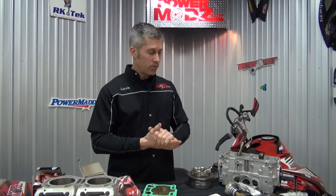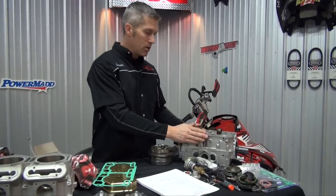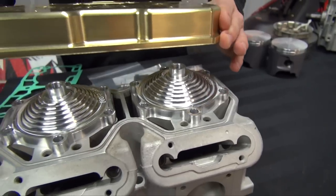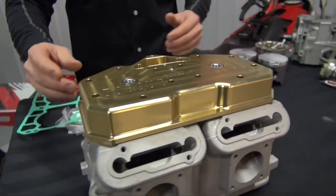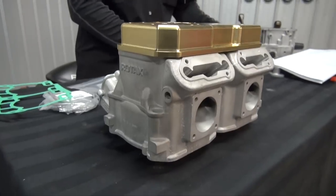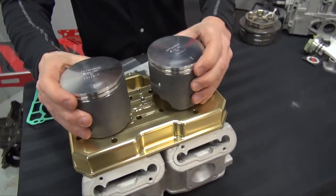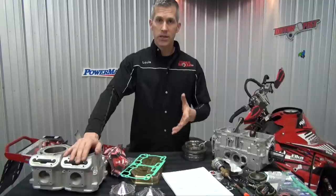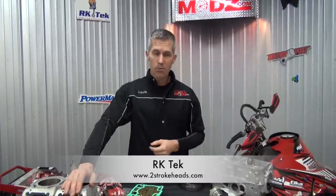We have to do a few things first — a little bit of measuring inside the engine compartment, mount up the engine base plate to the motor mount plate, and then we can put it all together. I've got to thank you guys for coming back as usual. Make sure you stick around for this build — it's going to be pretty fun. I can't wait to hear this brap. We're hopefully supposed to get a little bit of snow, but we might have to go driving to find it — that's just the life of a snowmobiler. Make sure you check out twostrokeheads.com and tell Kelsey Louis from Power Mods sent ya.